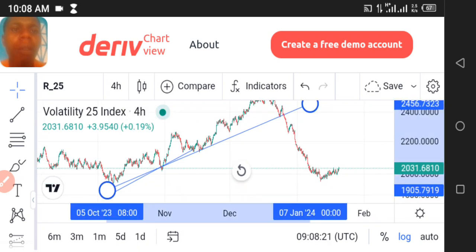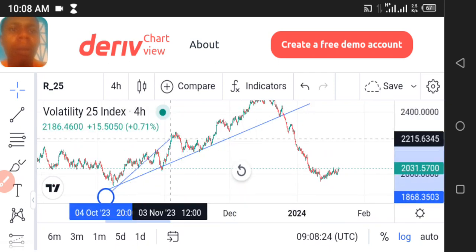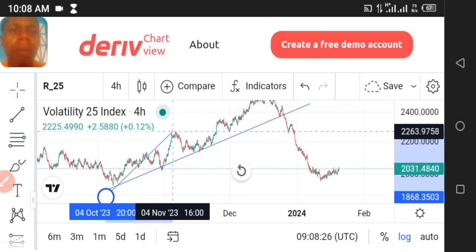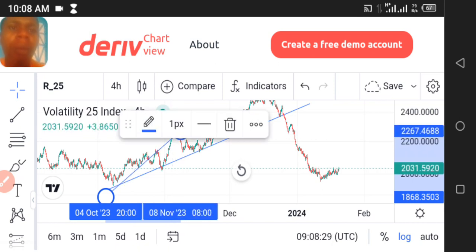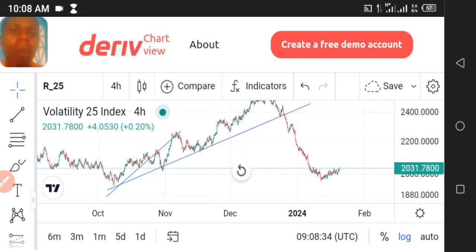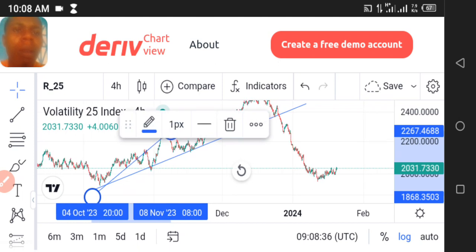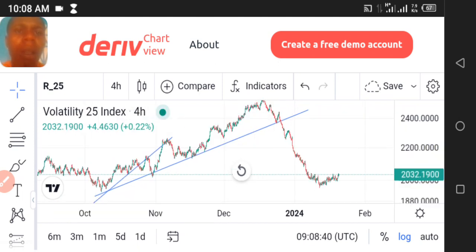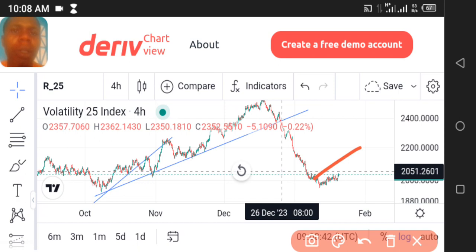Okay, it's better off. However this case is, man. Let me just draw this here. So once this one was broken here, it actually came back here and came back to the original main trend line. And I think this is clearer. It came back here and it went back up to this original trend line again.